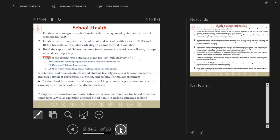Next slide. We are emphasizing school here because the literature coming through indicates that the malaria burden is getting worse in the age group above 5 to about 19 years, and worse in the age group of 5 to 9. The risk is that where you have low transmission, as in Kampala, these people are dying a lot, due to unique complications like black water fever, acute kidney injury, and respiratory distress.